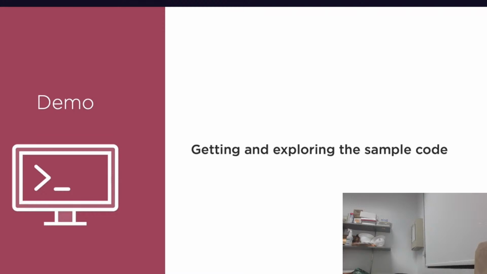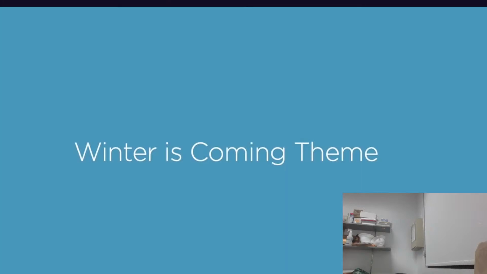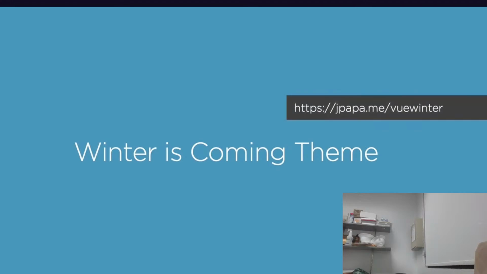Now that we have explored the sample code, we've answered our 3 questions. Now you might have one more. I get this question a lot about what theme I am using for VS Code. This is entirely optional, but I use one called Winter is Coming. I created it, and if you want to use that same theme so your editor looks like mine, you can download it from this link here.